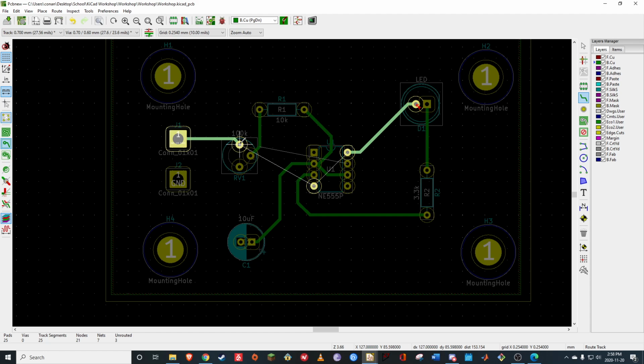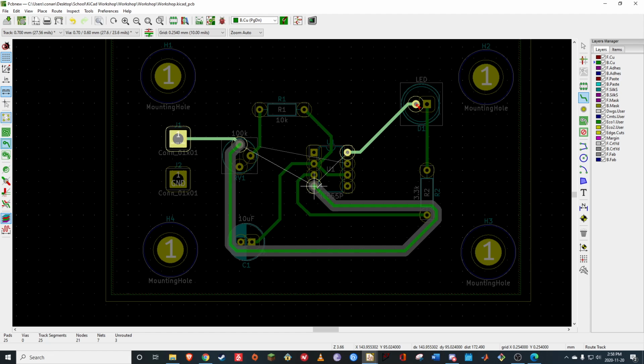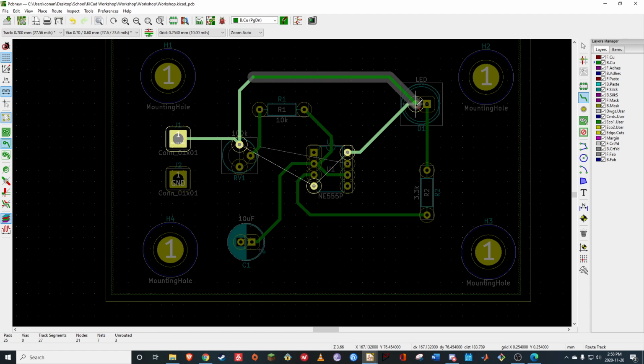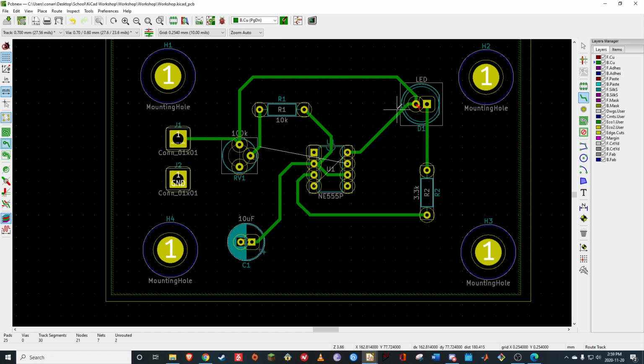So we need some way to connect this pin to this pin. Now see, the program wants me to go all the way over here. It's also saying that I could connect to this. So I guess we can bring one way up here, all the way over here. See how that's making two 90s? We don't really want that. But we can do this. Have it go there.